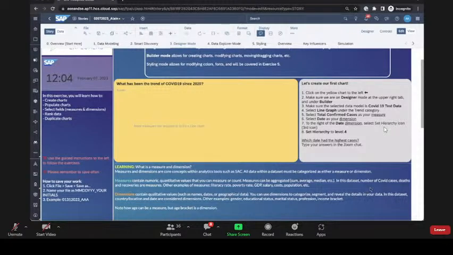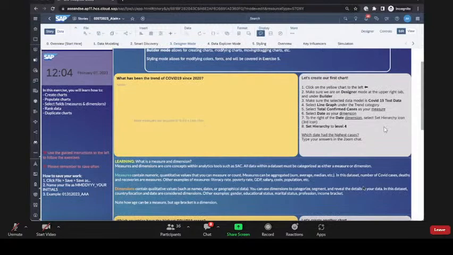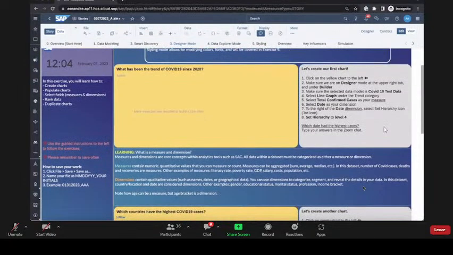Okay, so the first thing that I want to show you is how we can view the trend of COVID-19 since 2020, right? And the first thing that I need to do is click on this chart, this yellow chart, and then I will click on designer mode on the top right.